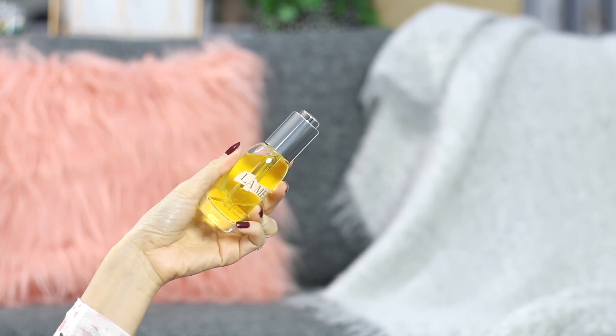Another La Mer product that I got is the La Mer Renewal Oil — this is going to be my second bottle because the first one is almost finished. Usually I buy oils so that when I travel, I don't have to bring so many things — just toner, eye cream, and an oil. I've been using the La Mer Renewal Oil for maybe about six months now, and every time I wake up, my skin is really thanking me. It feels so good and it's super moisturized. This one is definitely a favorite because it's already my second bottle.